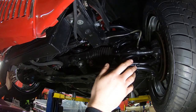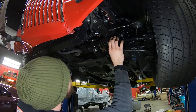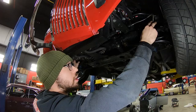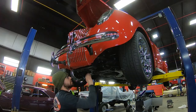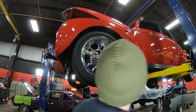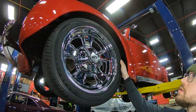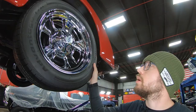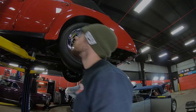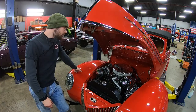This car has aftermarket front suspension — it's been upgraded to independent suspension with rack-and-pinion steering and power steering. The brake lines have been upgraded to stainless braided lines. You have disc brakes on the front and drums out back. Everything looks greasable. Looking at wheels and tires: 215/50R17 up front with what looks like a set of Cragar-style wheels, and 215/60R17 in the back with the same good-looking rim in a slightly different fitment.